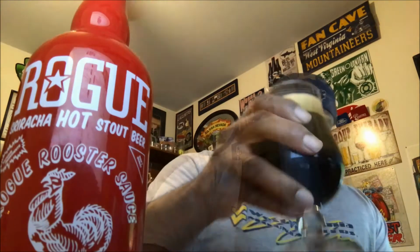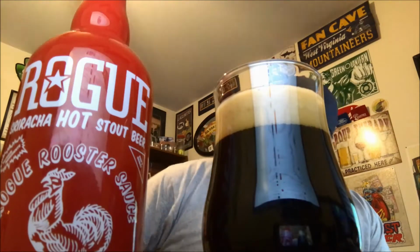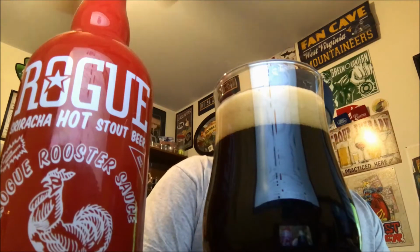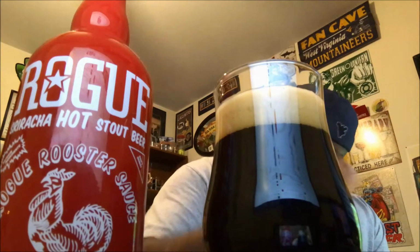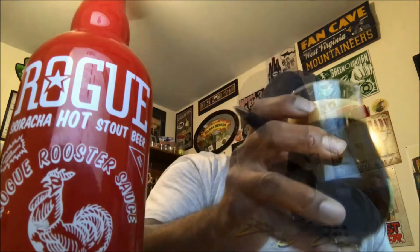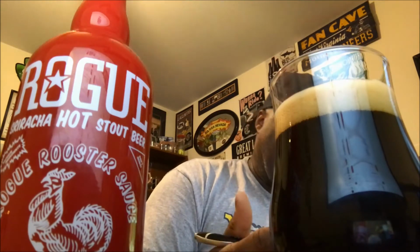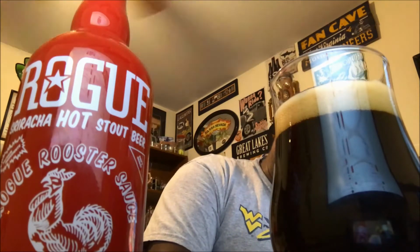As far as the aroma, I think you get your true stout characteristics, a little bit of a tinge on that spice in there as well, but nothing to really set it apart from anything else. Comes out of the glass moderately well, so not too bad at all in that regard. And you do get a little bit of that flavoring from the malts there that you want to get on the stout. You want a little bit more of some of that roasted chocolate coffee type feel, and you're getting that for sure. So aroma, I'm going to actually give this one here a 12 out of 15.